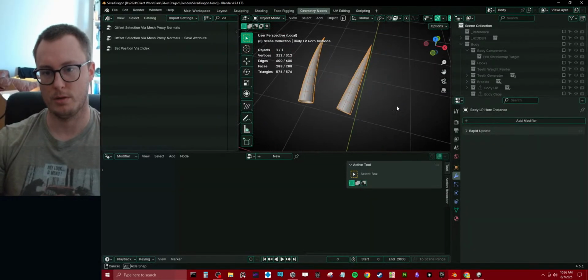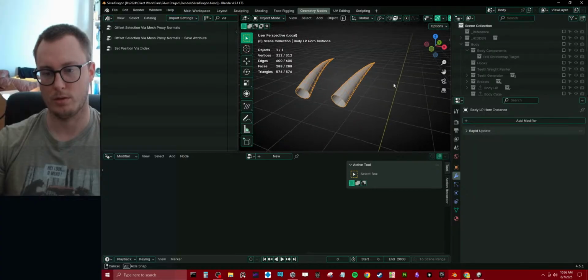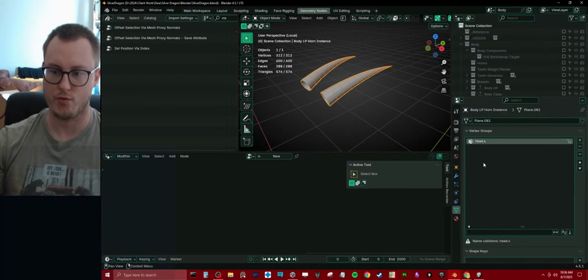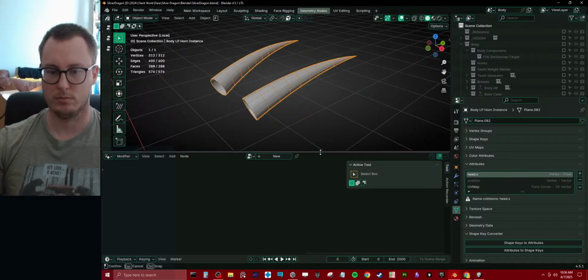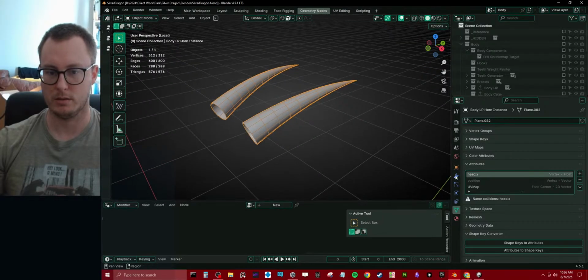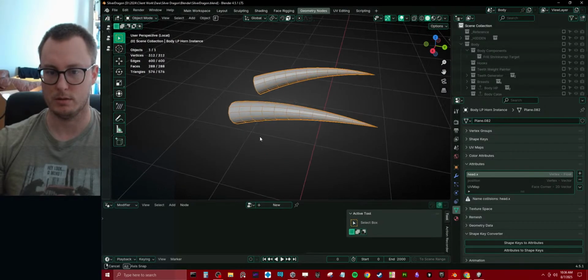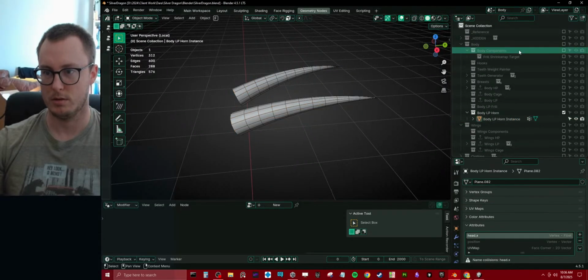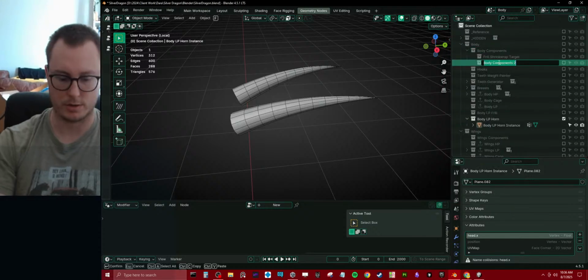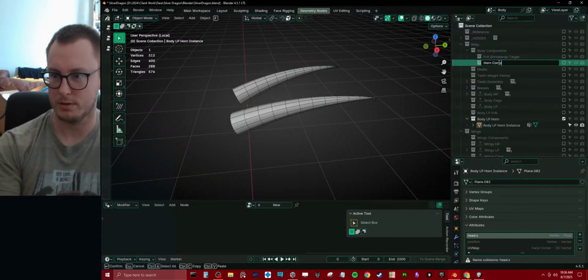So I think we'll try to keep it a little simpler on this one. We'll make a new collection. We'll call this horn components.